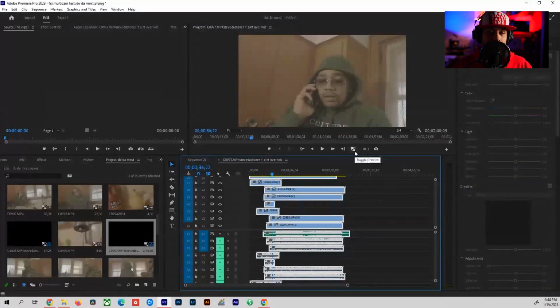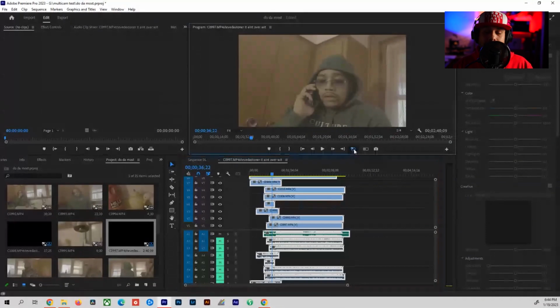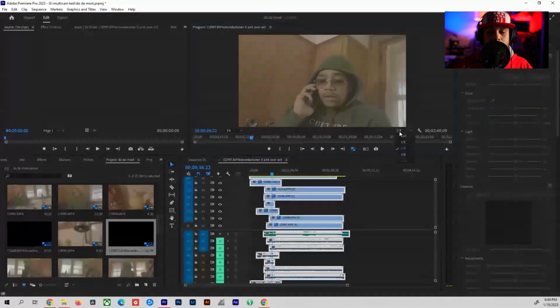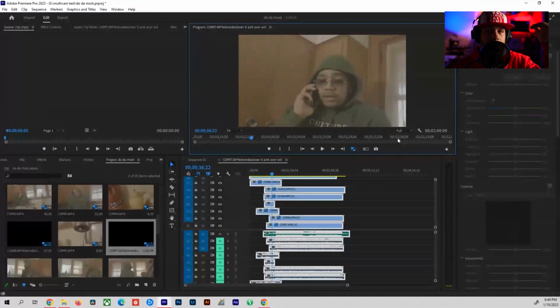So remember, when you make the proxies, you come here, you want to make sure these are toggled on. If it's on, it's going to turn blue. Real simple. Then it's off. You know what I mean? So right now, it's taking the strain off my computer. And then right here, you're going to want to change this however you want. So if you have full, it's going to be a little bit more strain on the computer. You still have the proxies on, but it's going to be a little bit better quality than when you hit play.